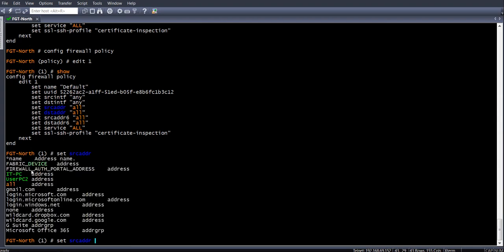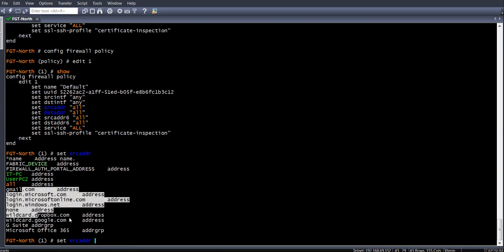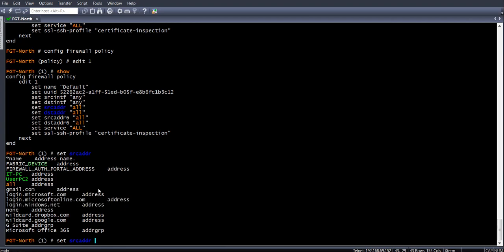But the point is, look over here, I have an IT PC and there is an address, and then I have a user PC and there is an address. And then we have all, and there are other IP addresses as well. So let's say, for example, I want to restrict this to just ITPC. If I say I and do a tab, why did I do a tab?